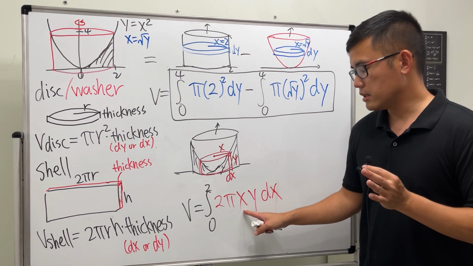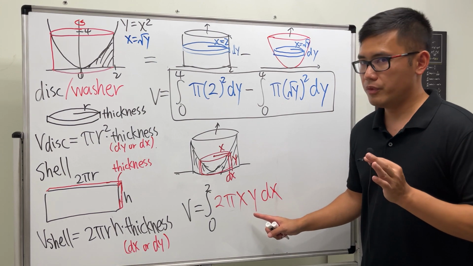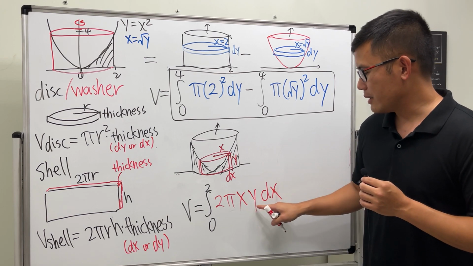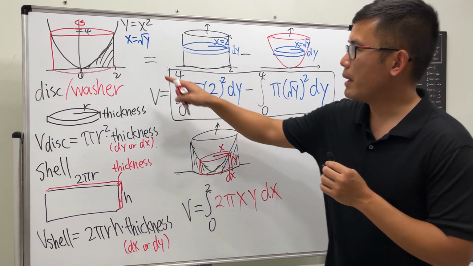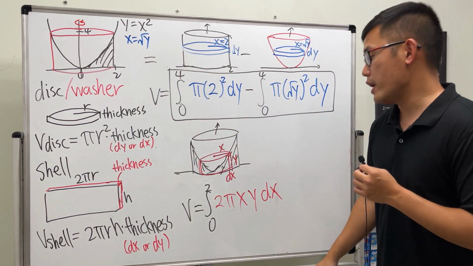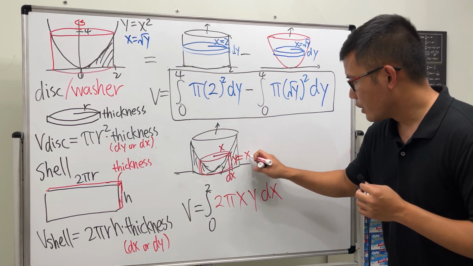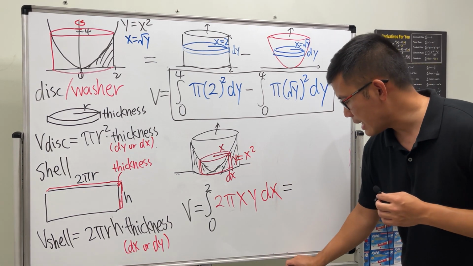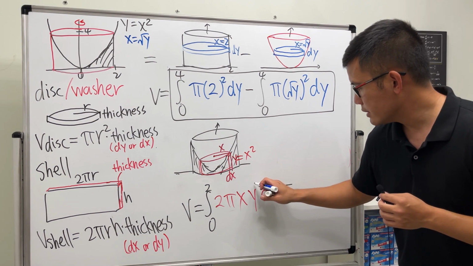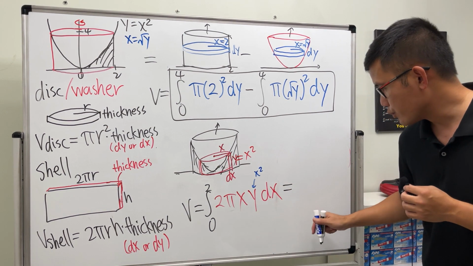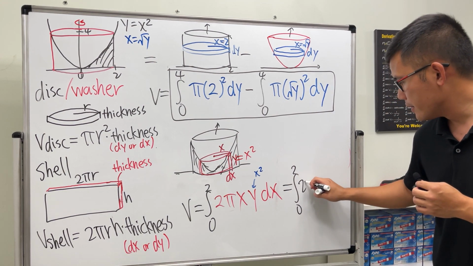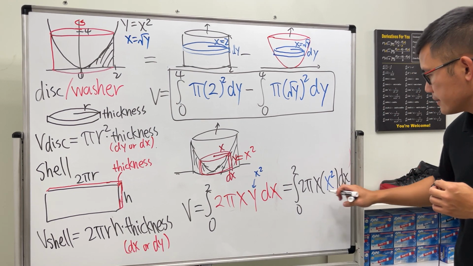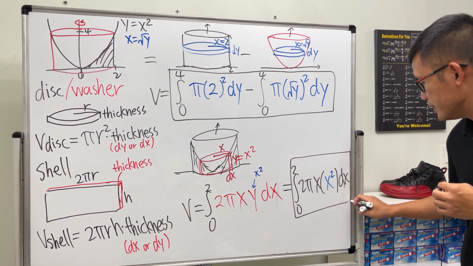Now, we just have to pay attention to what matters and what doesn't. The x doesn't matter, it can stay in the x world, but for the y, no good. So what do we do? Well, x is just okay, but y is what? We can go back here, y is just nicely equal to x squared. So we're just going to put down x squared right here, and that will do it. So y is equal to x squared. I'm just going to write this down: integral going from 0 to 2, 2 pi x, and then x squared, and then dx.